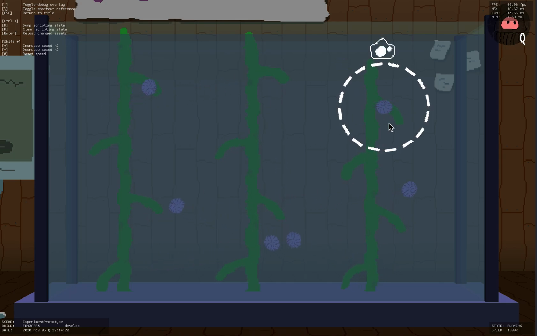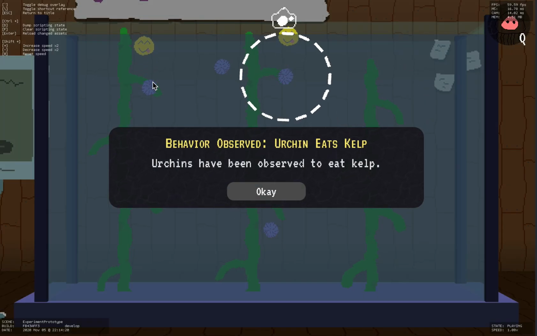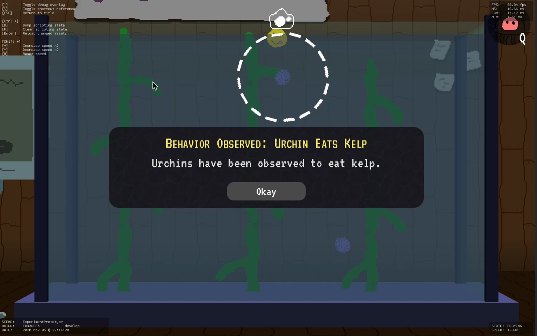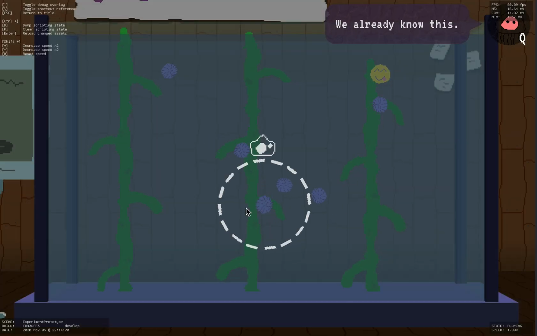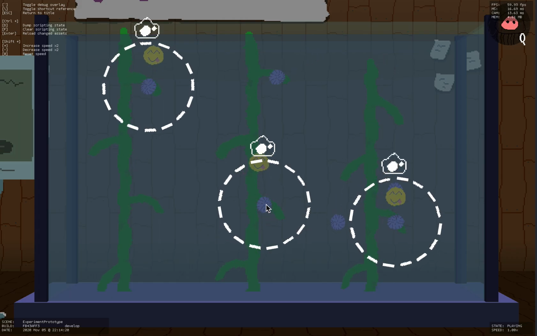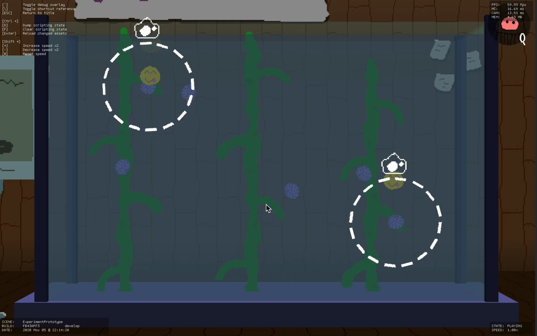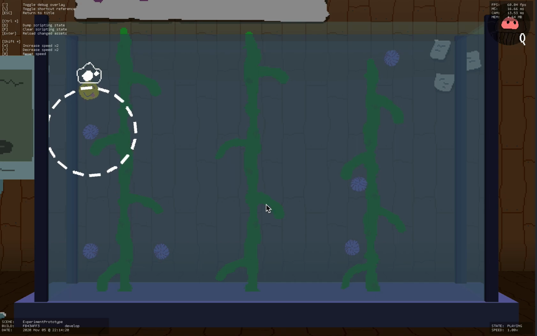Here we can see that something new has happened, and it's giving this indicator, maybe we should take a look. So I click on one of these, and we find that we observe this behavior that urchins eat kelp. Now we've got an observation. We have really seen that urchins eat kelp. And we can continue doing this, looking for any other behaviors that might exist. For example, the rate that urchins multiply, or maybe kelp growing at a certain rate, or later in the chemistry world, watching the dissolved oxygen in the tank change over time.